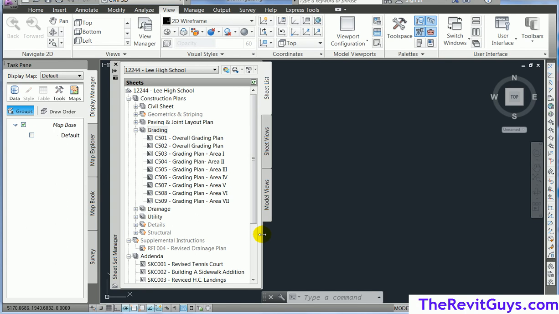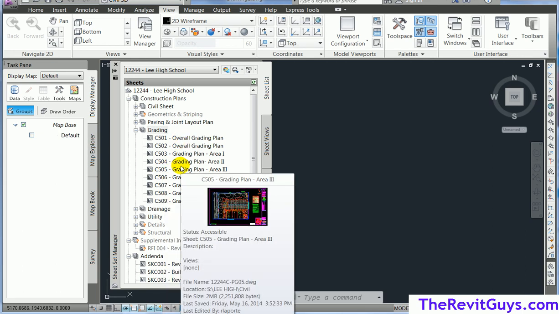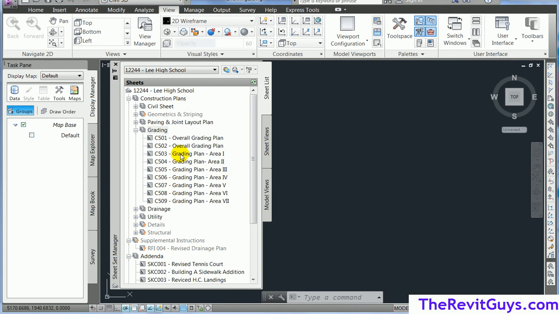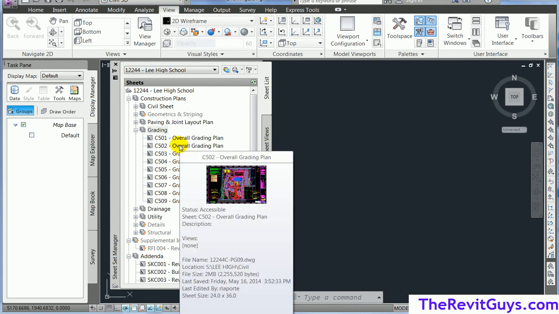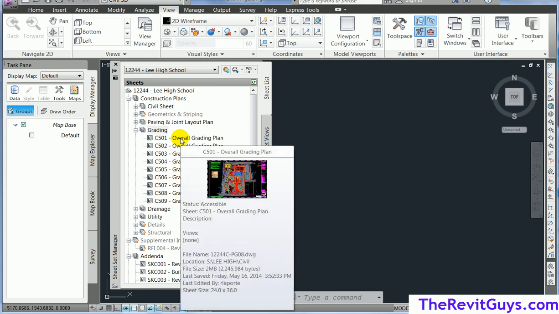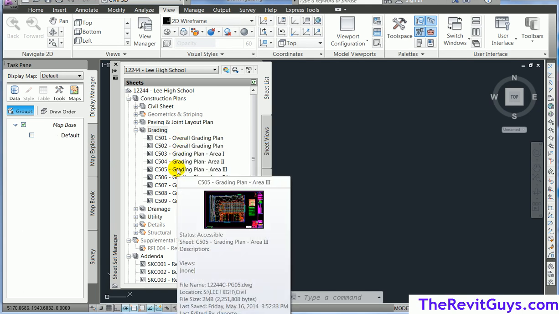Now I don't have to know anything about the names. I don't have to know anything about the XREFs. All I do is I pick the one I want, and I'll say I want a particular one. Now look at this too. If I hover over it, it's actually showing me a pretty picture of each one. So you're thinking, man, this is slick. So I'm going to go ahead and open one up. Let's go down here, one that might be a little smaller.